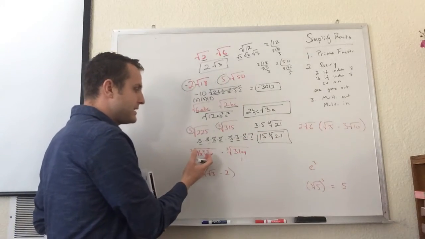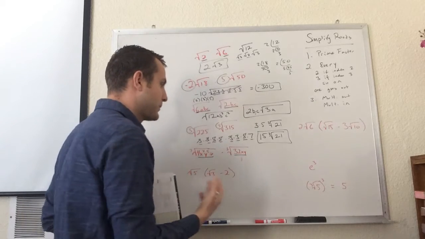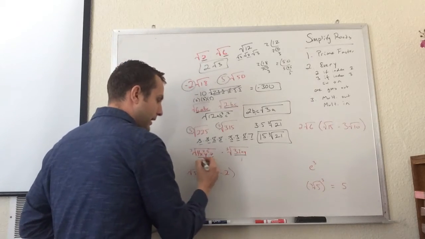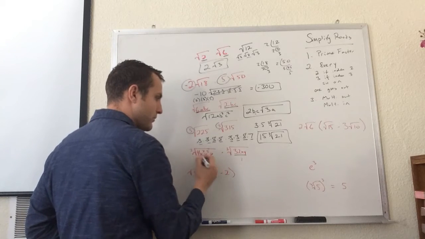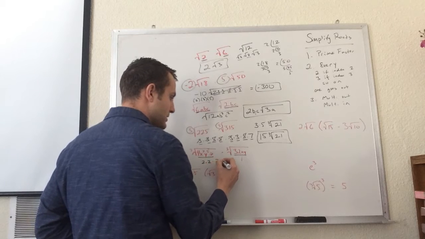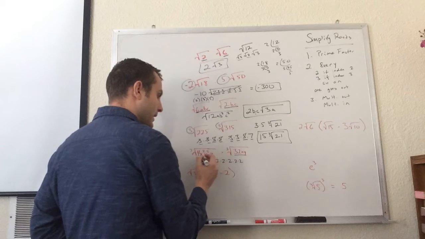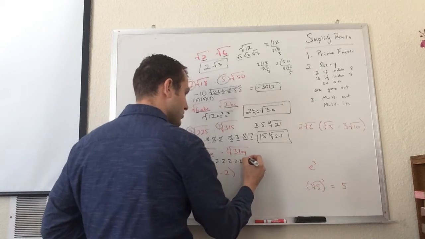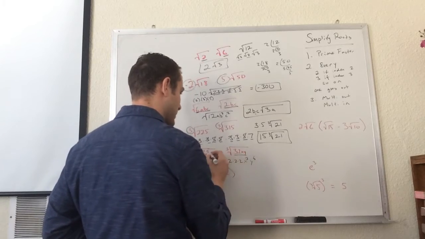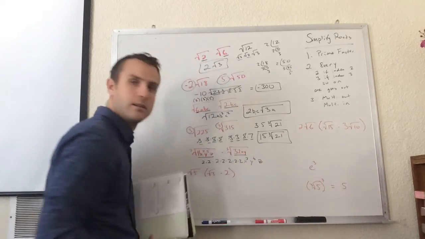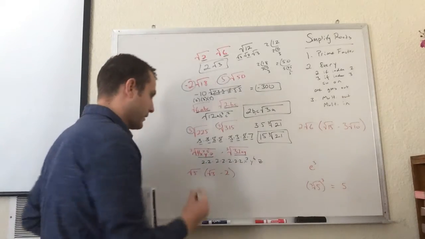Here I have a similar idea, but this time I also have letters. Again, I'm just going to put them all together. So I'm going to do my prime factorization of 4 and 32 first. So that's 2 and 2 for 4. For 32, that's 2, 2, 2, 2, 2. And then I have x cubed, x squared times x, y to the 6th, y to the 5th times y, and then z. Okay, this is a cubed root, so every 3 I pull out 1.